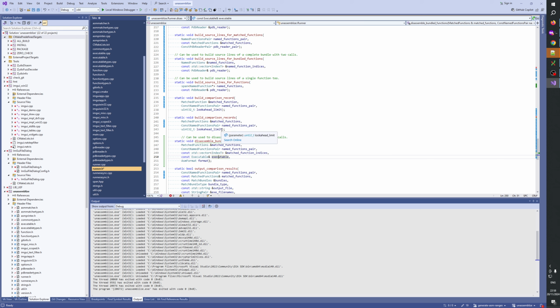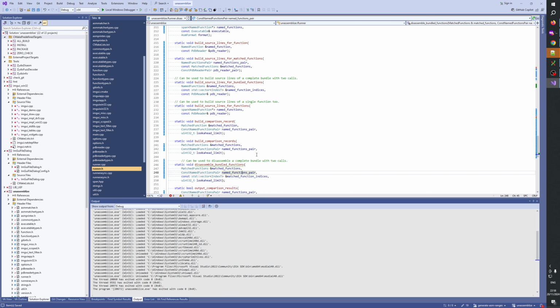Yeah, and we look at limits. This is log right. Matched functions, named functions pair, named functions.